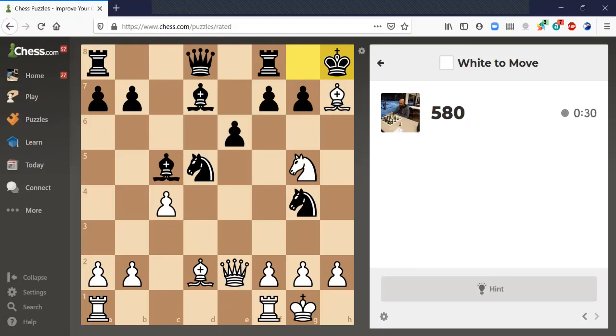So let's see what are the candidate moves. Of course, taking his knight also makes a lot of sense. That is the most obvious thing I notice. He can also take the knight on d5. So we are spoiled for choice here. You know, queen takes g4, pawn takes, you know, c takes d5. What else? What are our other candidate moves?